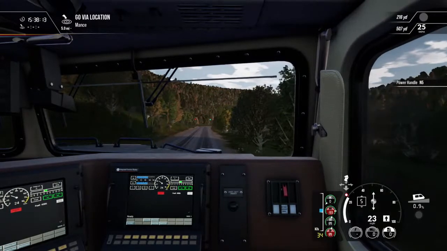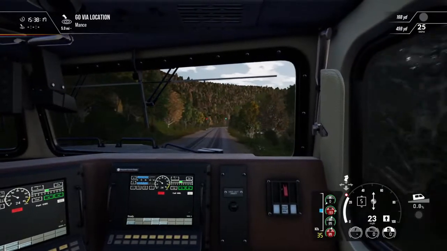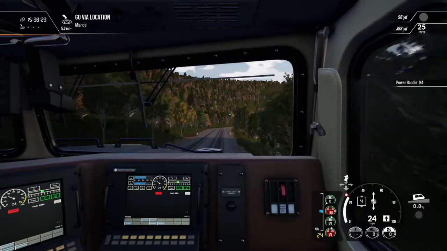And usually when you're doing the switching stuff down in the yard at Cumberland as well, there will be at least one big train goes past you during the activity, usually more, because it's quite long.